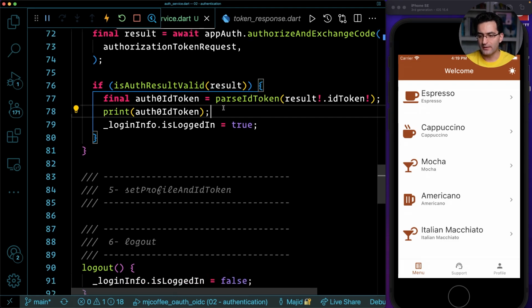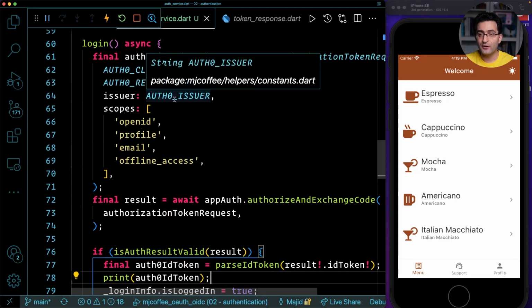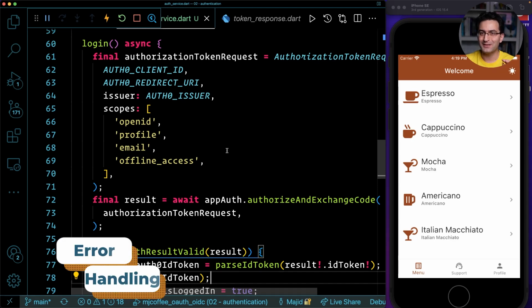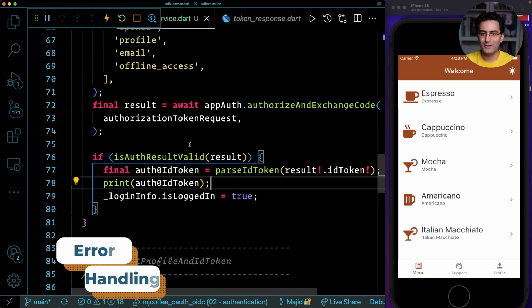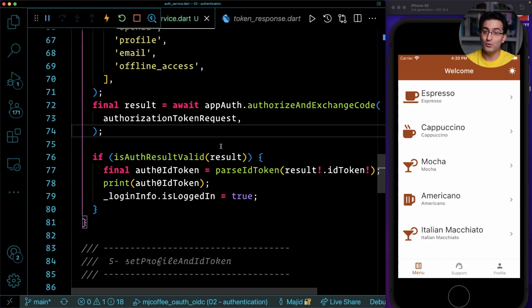You might even ask, how do you handle errors here? We'll get to that error handling part of the course. Wait for it. But for now, we will assume that every time we log in, we're going to have a result. We'll consider error handling very soon.